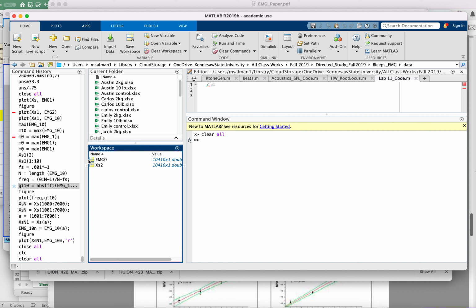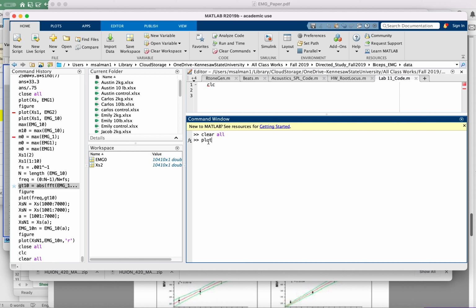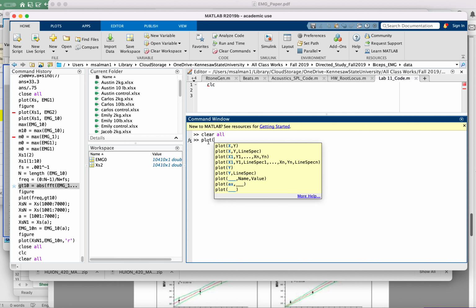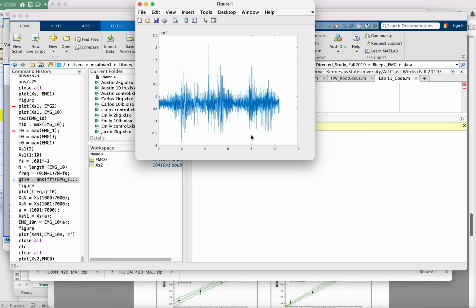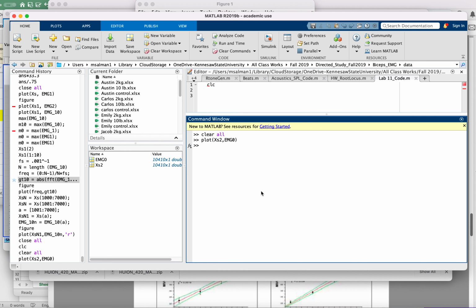Another thing, I can plot it right now just to show you how it looks. X2 is the time domain versus EMG, and 0 means no weight lifting. You can see the maximum here. Where is the maximum point coming? This is important. The maximum is the millivolt signal which the biceps are producing. So is this a healthy muscle or an unhealthy muscle?